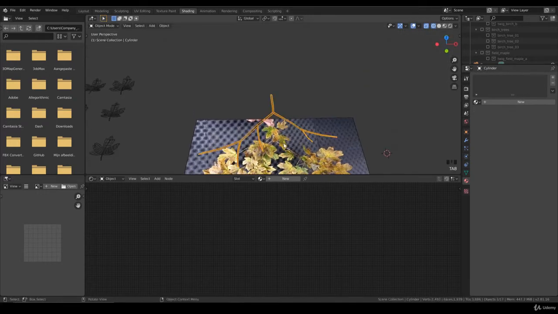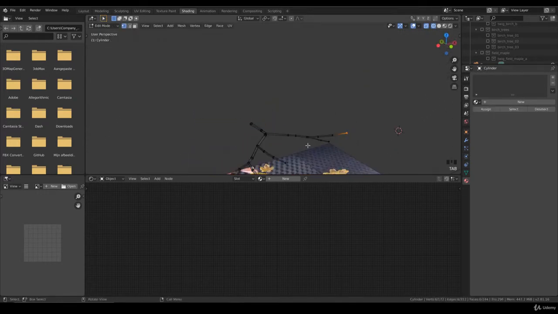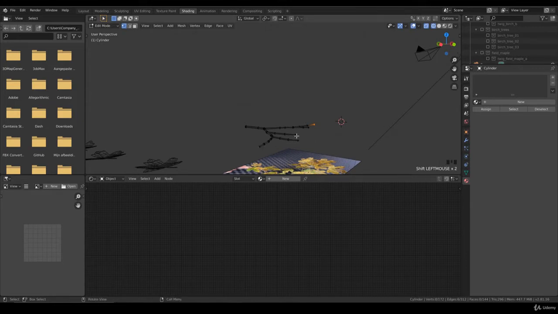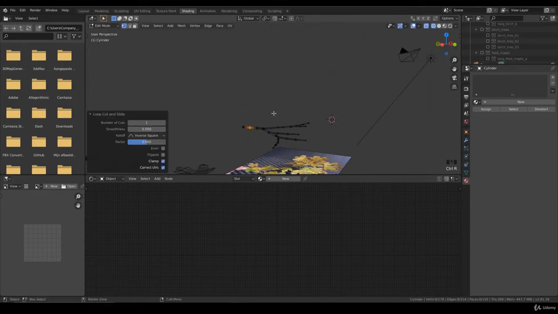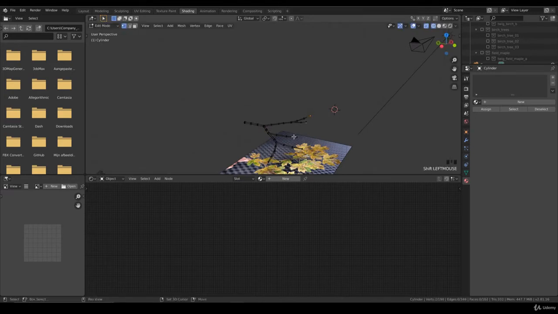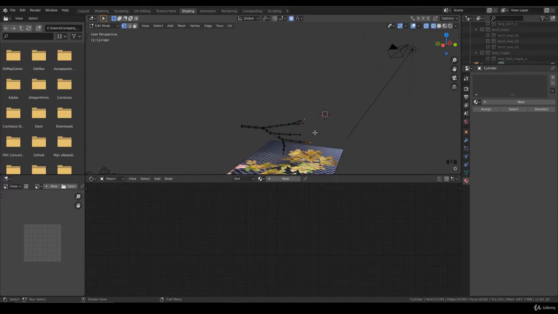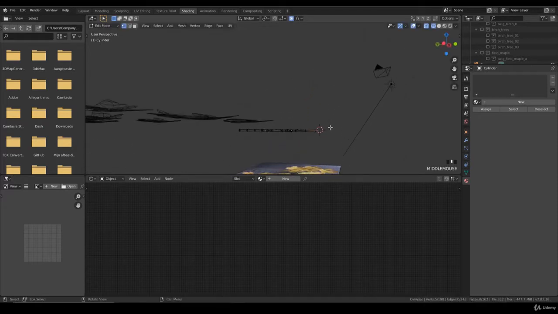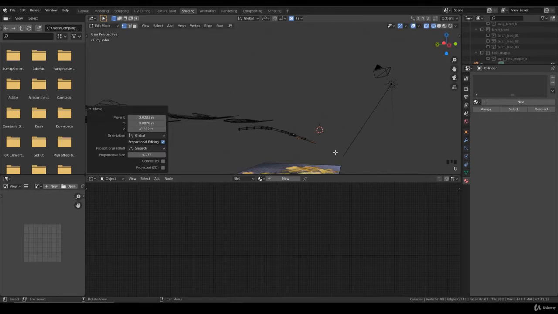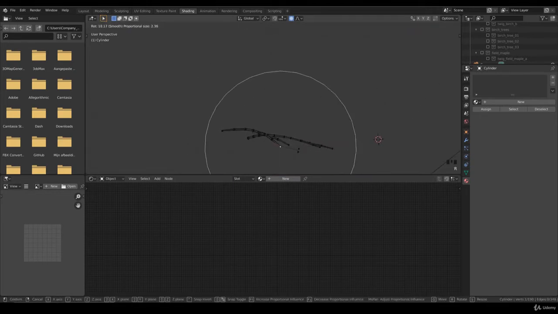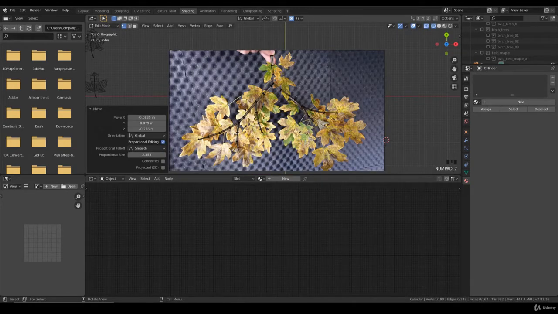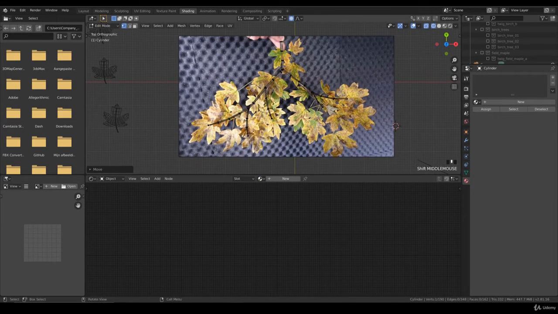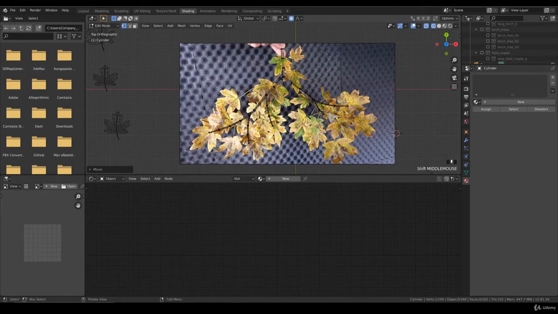Alright, so of course we need to adjust it a little bit. So let's grab some tips. First I want to add a loop cut on these, otherwise it will not bend very well. And press O, G, and let's bend this. And a bit more. There is no blueprint, or this is sort of a blueprint that we have for doing this. You can just minimize this, so we have this in the viewport. And I think we are ready to add the leaves on this twig.